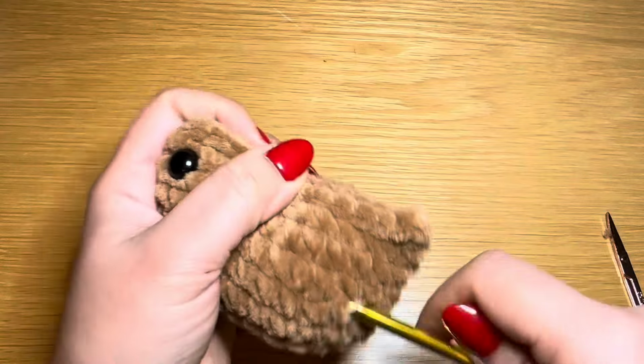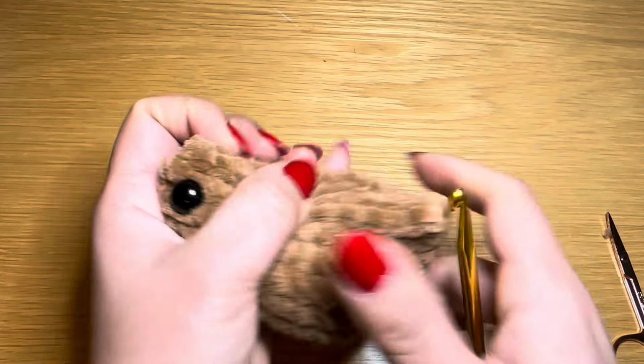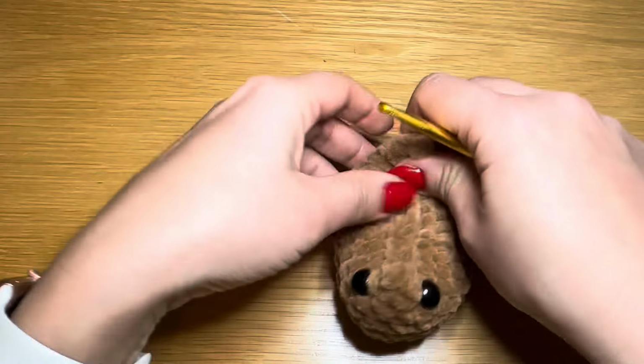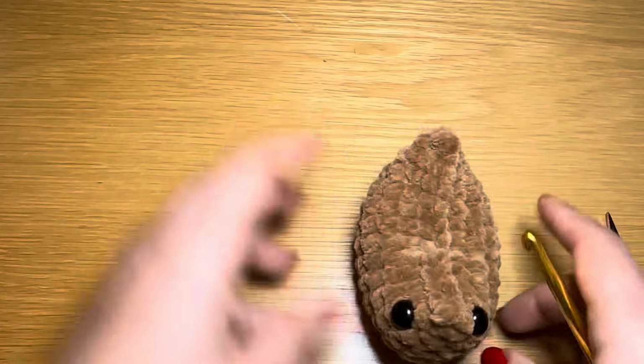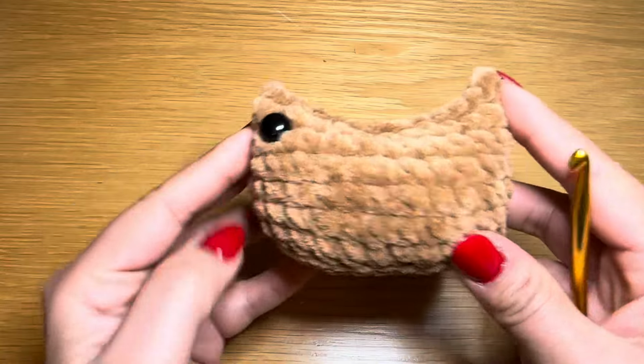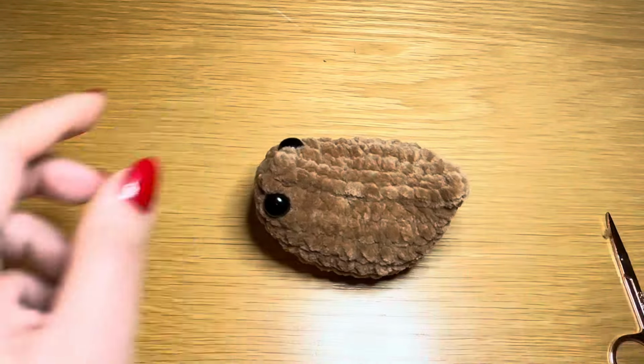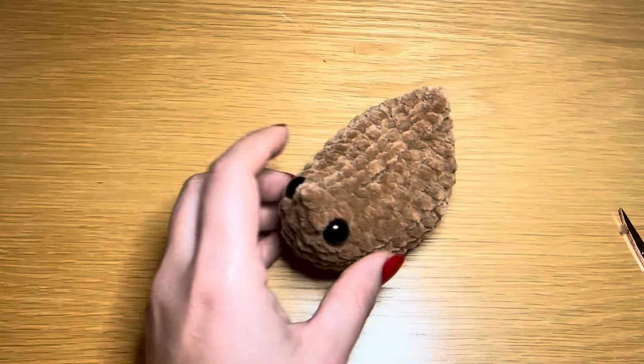So I've chosen to repeat the process, and we're going to squish the middle part, and this will make the front and the back a bit more prominent, like this. That's the shape that we are after. And from here, you're going to start off by making the beak.